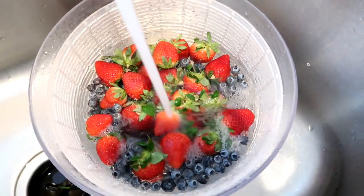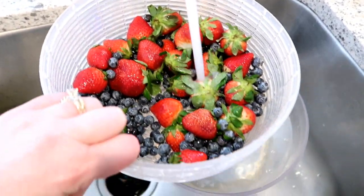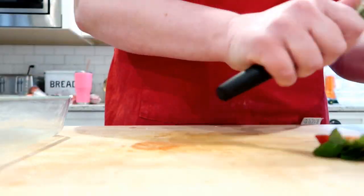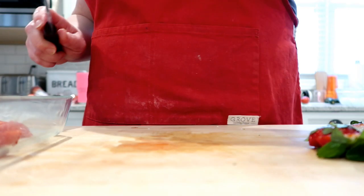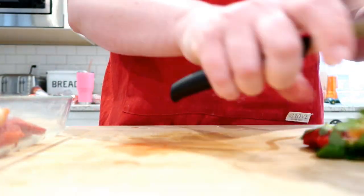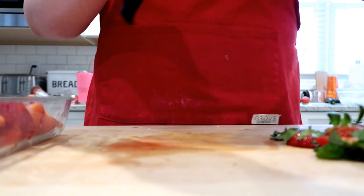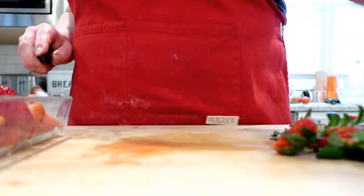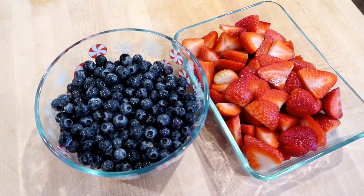I rinsed out my spinner and now I'm washing the berries — putting the blueberries and strawberries into the salad spinner, splashing some vinegar in there, and letting those sit in cold water for about 10 minutes before rinsing them off. A common question is whether the berries taste like vinegar — the answer is no, because I rinse them off really well before putting them in the refrigerator. Another common question is whether they last all week — my berries typically don't stay in the fridge more than about three days because my kids eat them. If you're not going to use them within four days, put them in a freezer bag and stick them in the freezer for smoothies later.